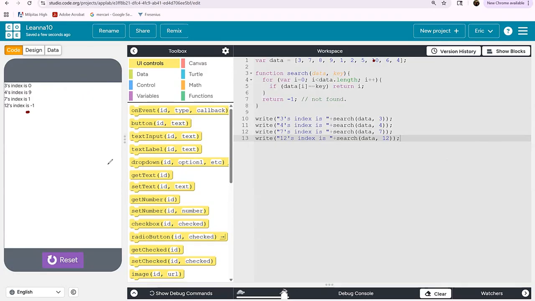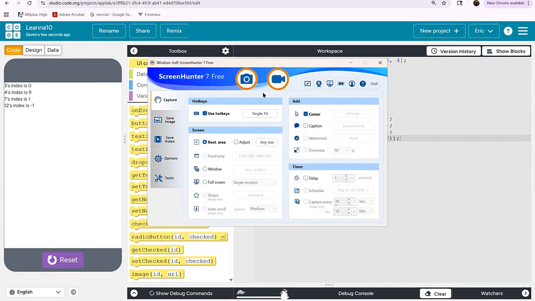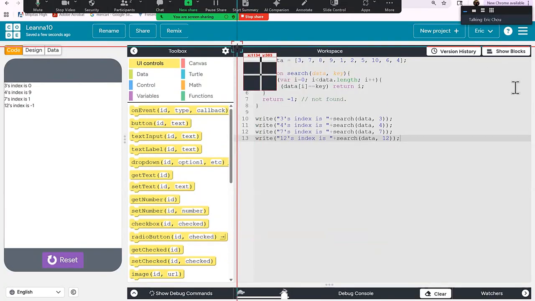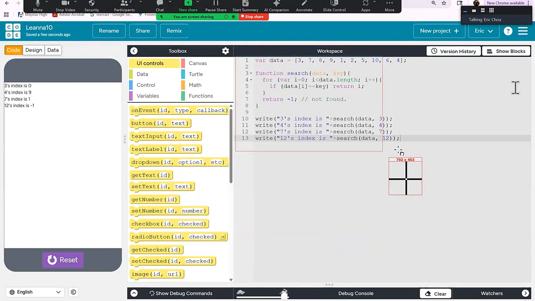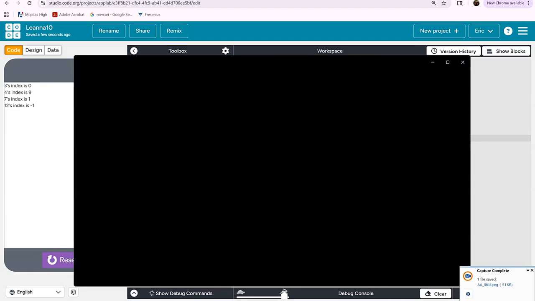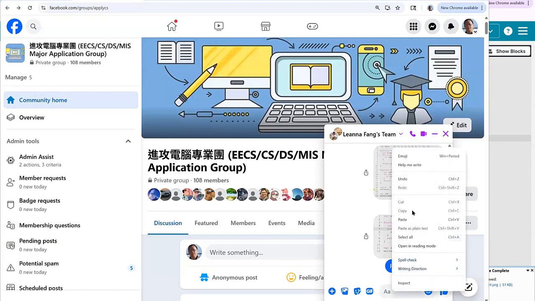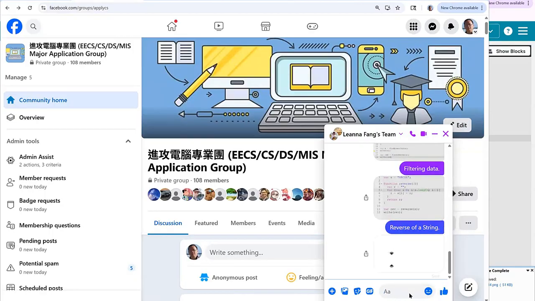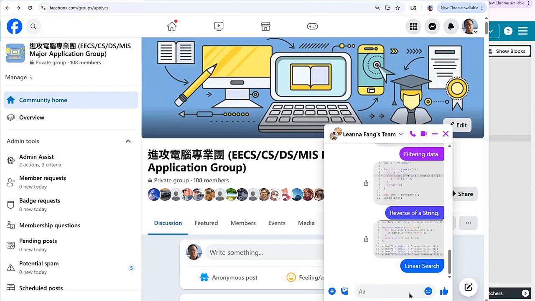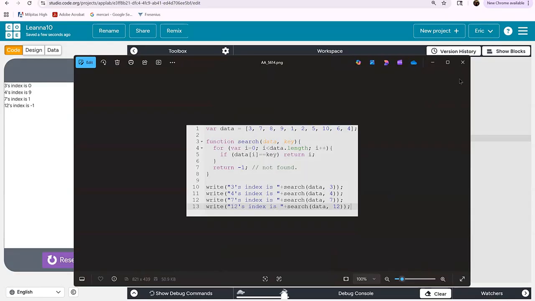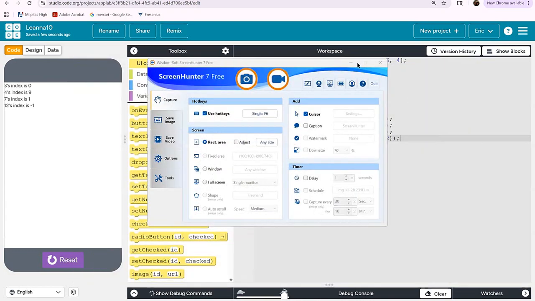Is it okay so far? Yeah. You also need to remember this. This is called linear search. So what is linear search? So Sienna, what does linear search really mean?